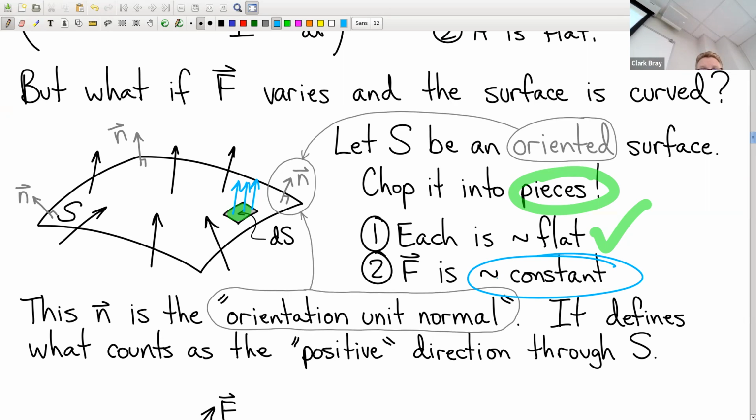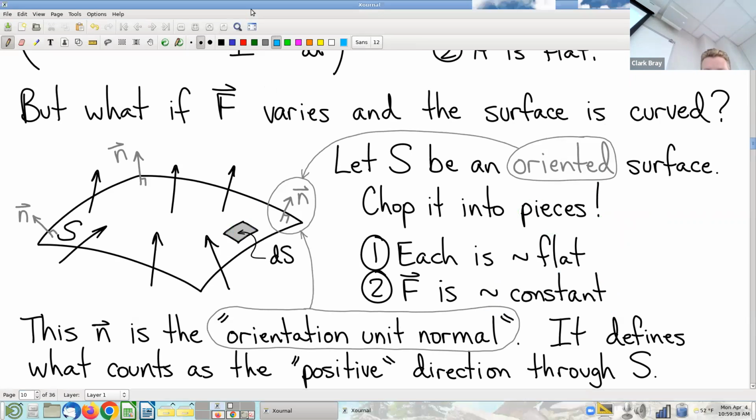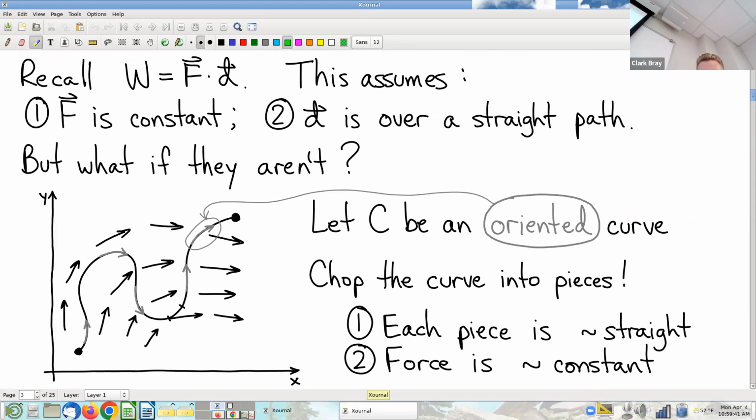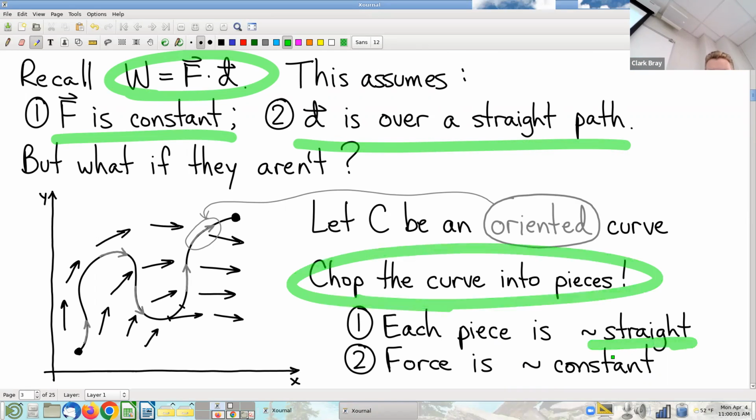Pausing before we go on. Okay. All right. So let's see here. Now I do want to switch over to, here's where we had a similar discussion when we were talking about work. And for work, we've got this formula F dot D from chapter 1 and, possibly even high school physics classes. But this assumes, again, that the vector field's constant and that the displacement is a straight line. And so we chop it up into little pieces where we have approximately straight, approximately constant. Morally, we're doing the same thing that we did back then, developing what y'all recall turns eventually into vector line integrals.